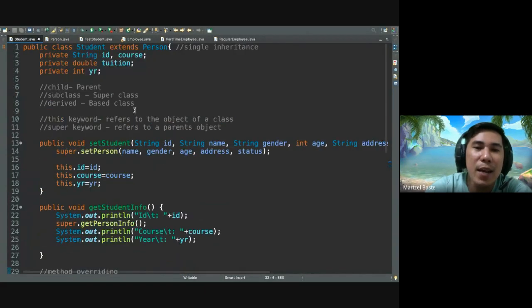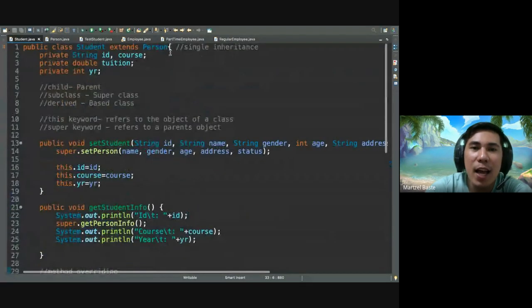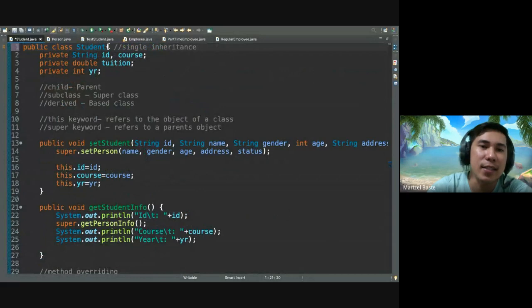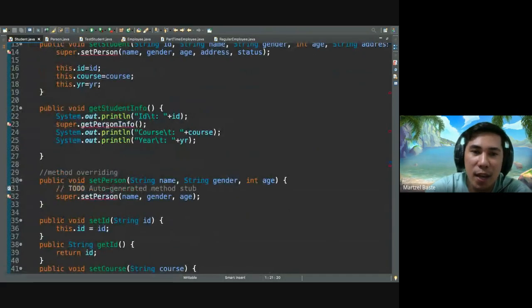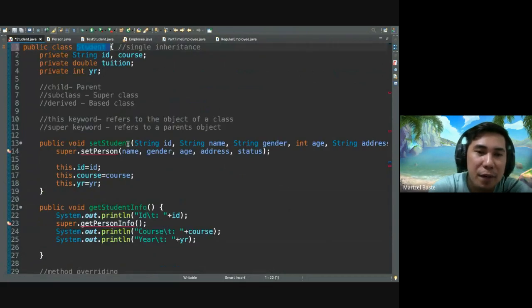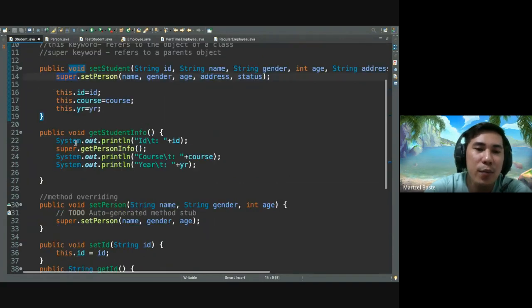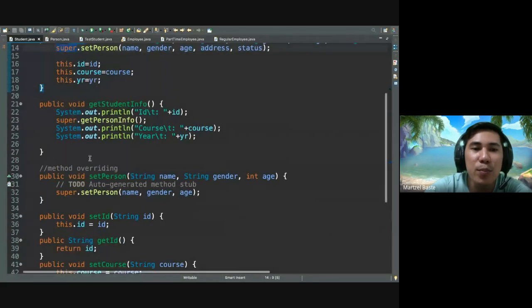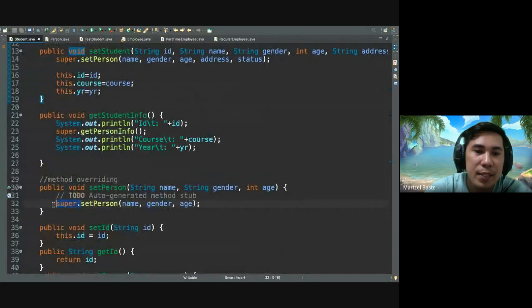It can be done pag naay inheritance. Dili na siya allowed kung wala kay inheritance. Again, you cannot override pag wala inheritance. Mag-error na siya. Okay? So in fact, makita nimo na kung naay super. Normally naay super na mga keywords. Pero naay instances na walay super, example lang, wala ko nagbutang super diri sa ako ang set person.